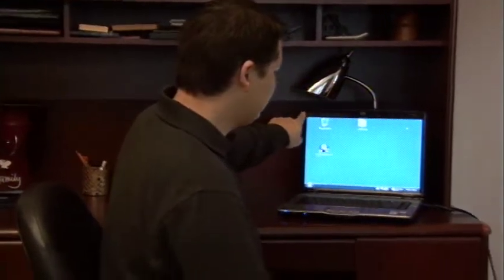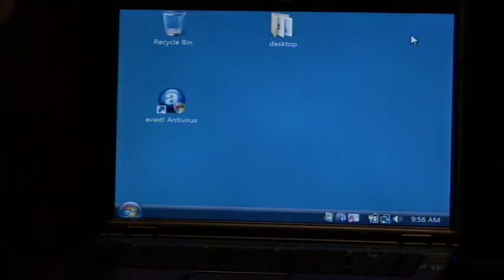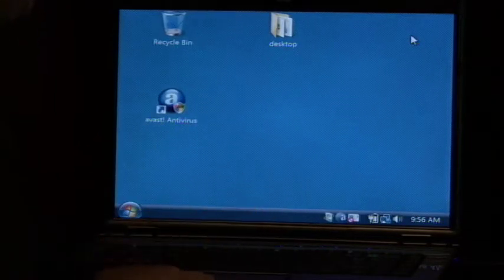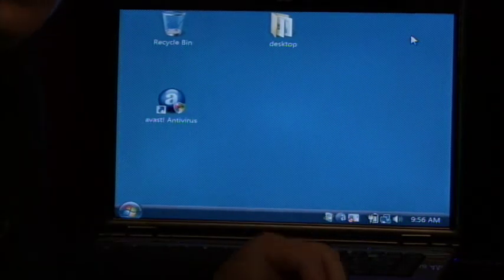Now basically this is usually determined by the screen size. So if somebody says that you have a 17 inch laptop, they're referring to the size of the screen on that laptop. The size of the screen is going to dictate the dimensions of the rest of the laptop — that can dictate the size of the keyboard, the size of the mouse pad, and your controls at the top of the laptop. That's all going to be determined by the overall size of the laptop.